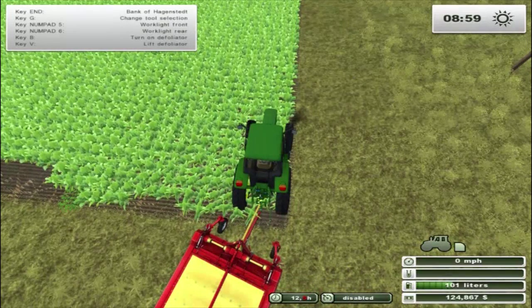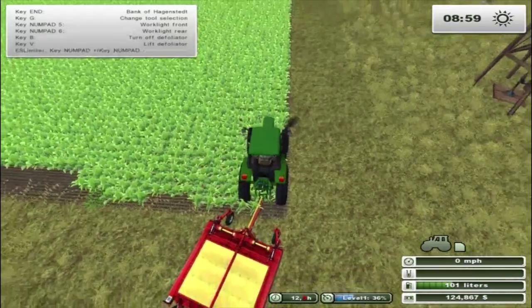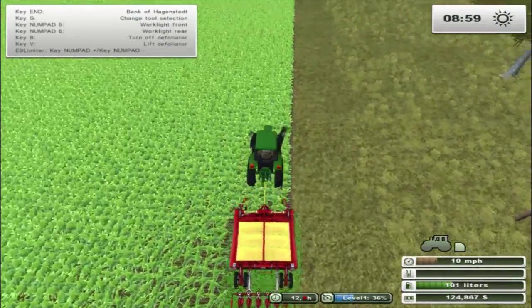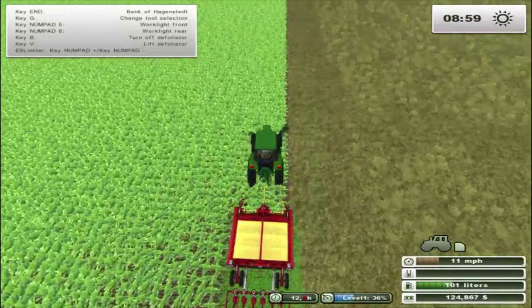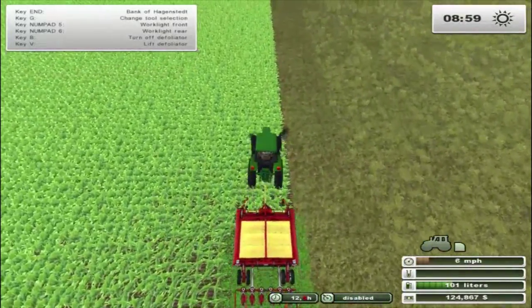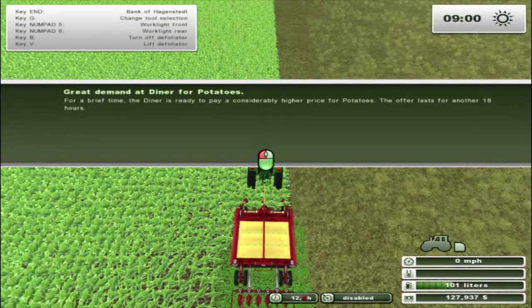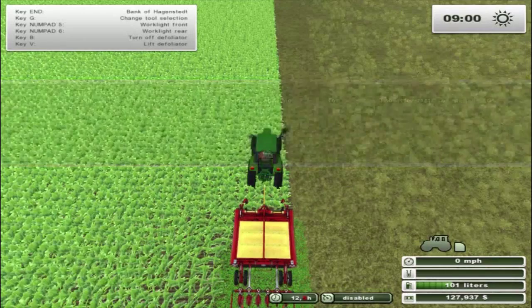Okay. Lower, turn on. That's a pretty fast speed one. Great demand at diner for potatoes. Shut up, you know I don't have any potatoes.